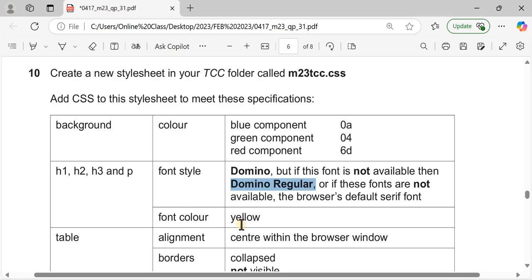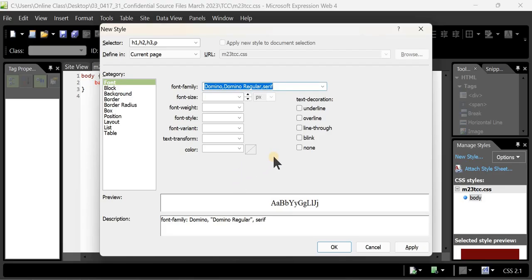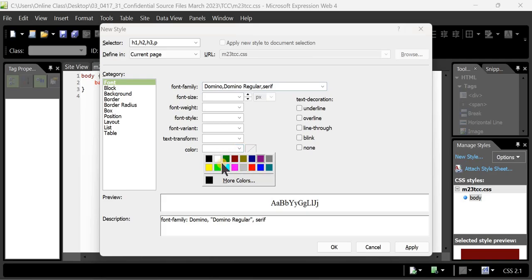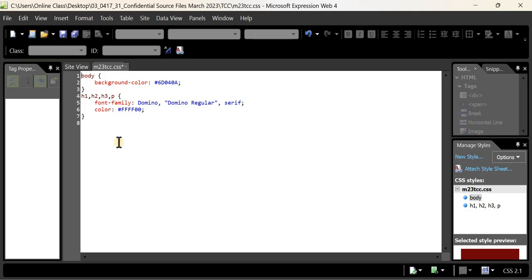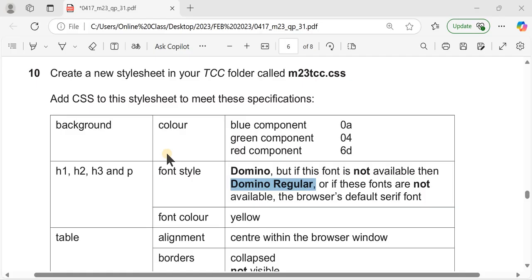Now before I leave, the next thing says the font color should be yellow. For the RGB, it's not giving me the color code in hexadecimal, it just says yellow. So how do I know yellow? Luckily, you can see these basic colors here. If you click on yellow, it's going to show you the hexadecimal formula for that particular color, making it easier with Expression. So easily I could just click on OK and it generates that particular style.